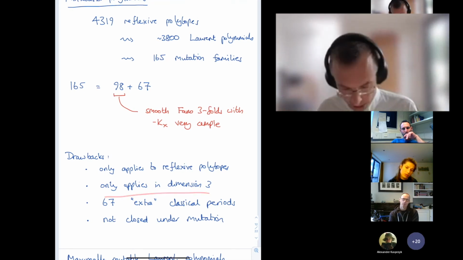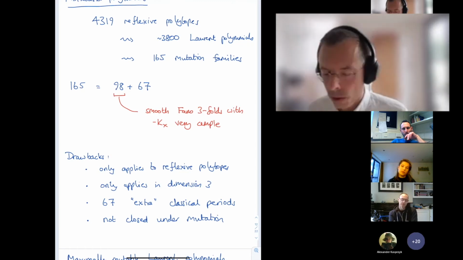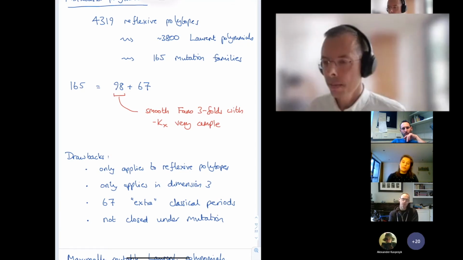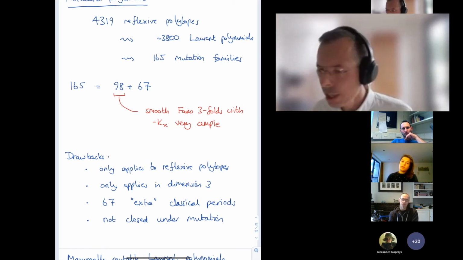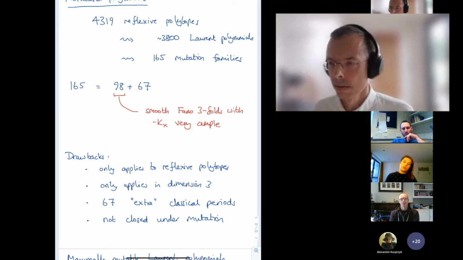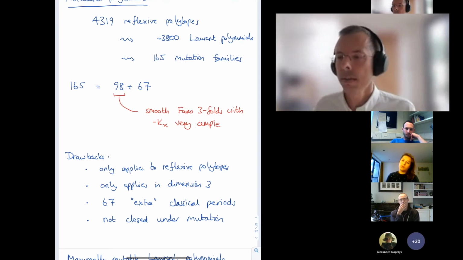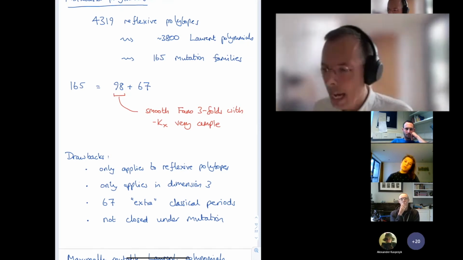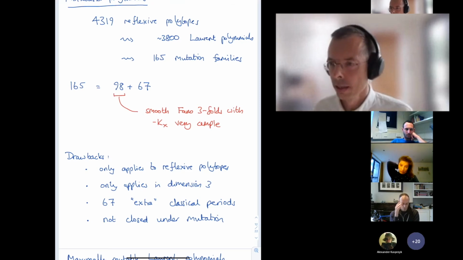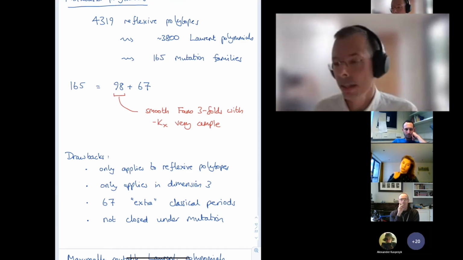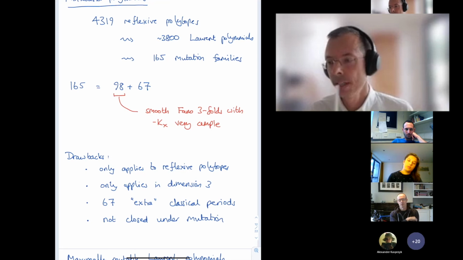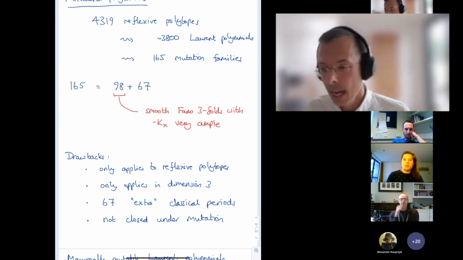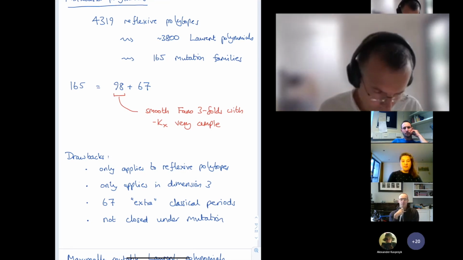It only applies in dimension 3. And also, if you take a Minkowski polynomial and you mutate it, then in general, you do not get a Minkowski polynomial. So it's not closed under mutation, which given what we saw earlier maybe we should think of as a defect. It's even not closed under mutation if you know that F and G both have reflexive Newton polytope. You can find F, which is a Minkowski polynomial, and G, which is not a Minkowski polynomial, which are mutation equivalent. So that's also potentially a problem.